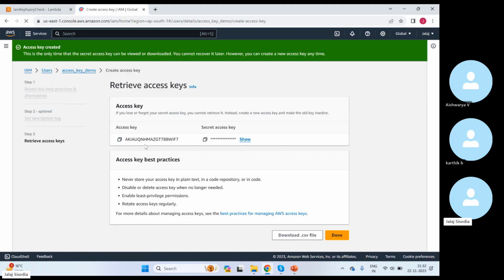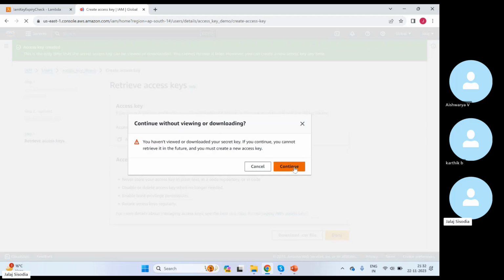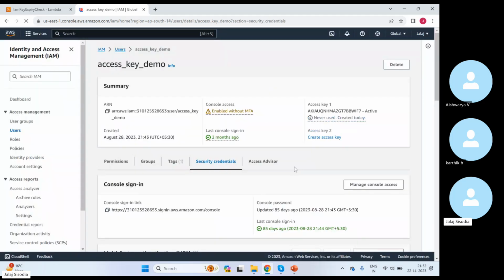Now these keys can be utilized by some software or by some humans to log in and work with the services that have been assigned to the IAM user. Now the thing is, these keys are not automatically rotated.